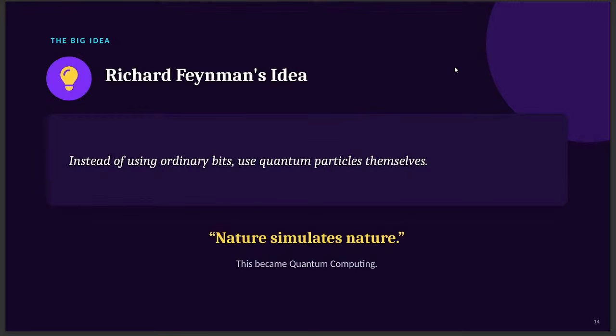Just imagine, if you wanted to know about a fish, will you go underwater or will you go to land? So you go to water, right? Similarly, if you want to simulate atoms, it is easier to use a quantum system rather than a classical system. That's the simple idea, and that became quantum computing. Rather than taking these atoms or molecules and testing them on a classical computer, why can't we use a quantum system, such that a quantum system can understand the quantum particles? It will be easy, right?